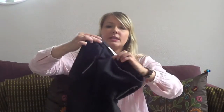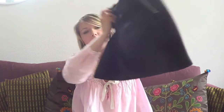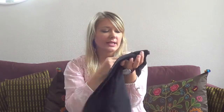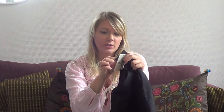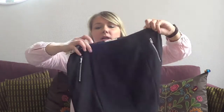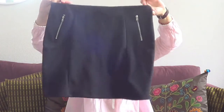I also got this skirt. It's a regular black jersey skirt but it has these little zippers on it. It's always good to have skirts like this. It was priced at €7.99 — so basically €8 for a skirt, which I thought was a very good deal, and it feels very comfortable.